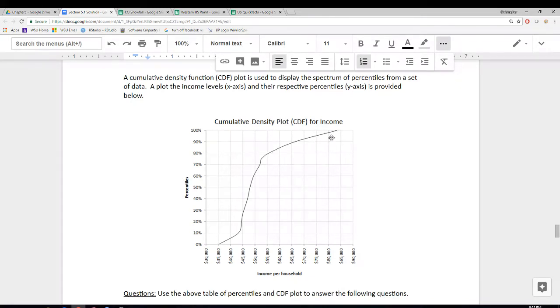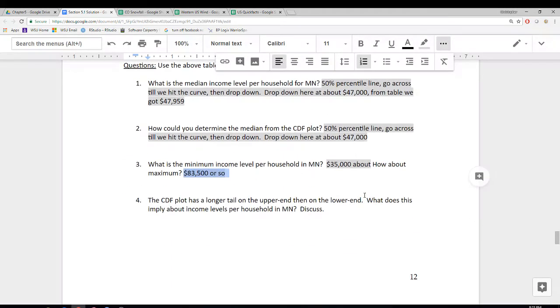So there's a pretty big range of incomes there across those counties. Whereas on the lower side, on the poorer counties, there's not nearly that same amount of range. The range on the lower side is only about 10,000 or so, but on the upper side, it's about 30,000. So the richer counties in Minnesota tend to be kind of all over the board in terms of how rich they are. So that's what that longer tail is telling me.